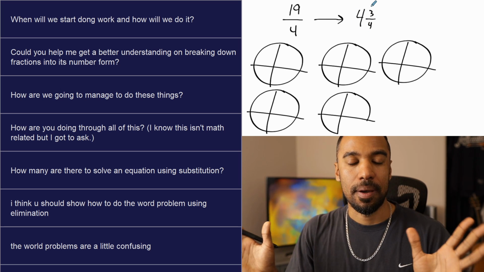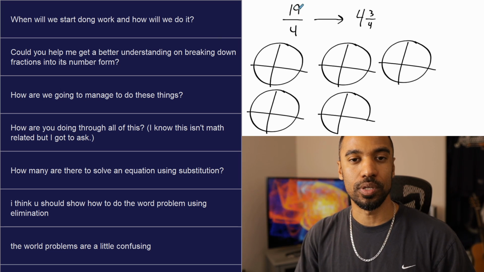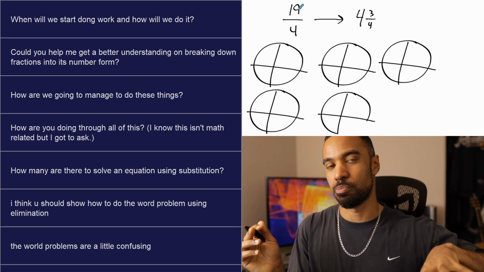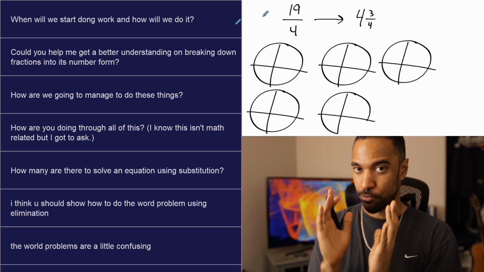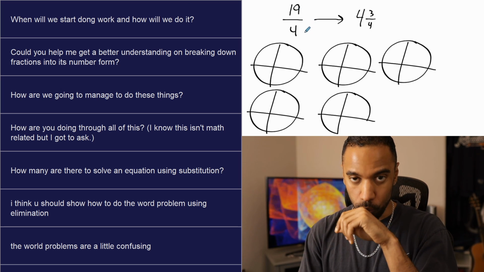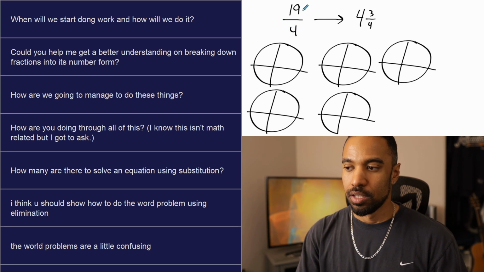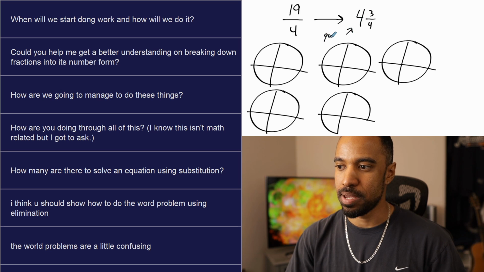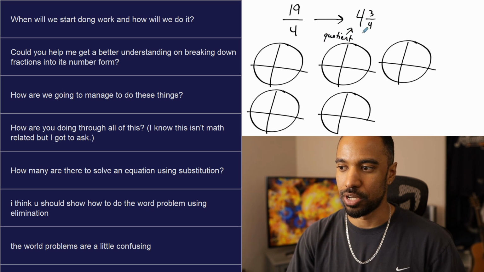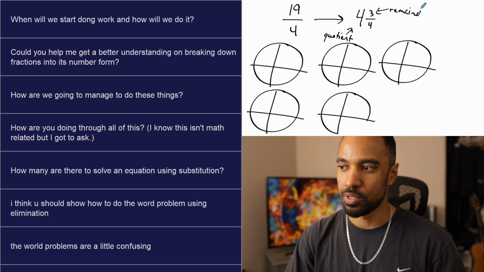Now, that's how I talk about the idea. How do you actually do it? That's what we did. We divided 19 by 4. We took the number of slices, divided it by 4 slices per pizza to figure out how many pizzas total. 19 divided by 4 is 4 as the whole number, with 3 as your remainder. So when you divide here, this is the quotient, meaning the result of your division, the whole number, and this is the remainder, and then the 4 is how much it was out of.